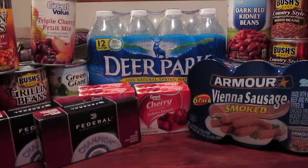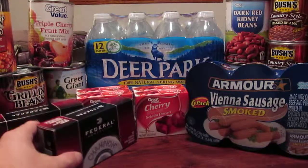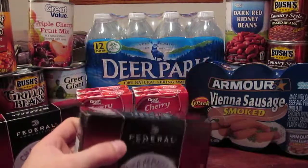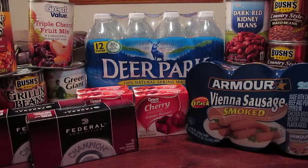As always, ammunition is something I'm adding to the list. I've been getting 12-gauge shotgun shells, normally six shot, because that's what I find easiest to find. But today I found 9mm — these are Federal 9mm Luger 115-grain full metal jacket — and I bought two boxes, which is 100 rounds total. Most of my handguns are 9mm, and that's been a relatively hard round to find lately, so I substituted the shotgun shells for that.